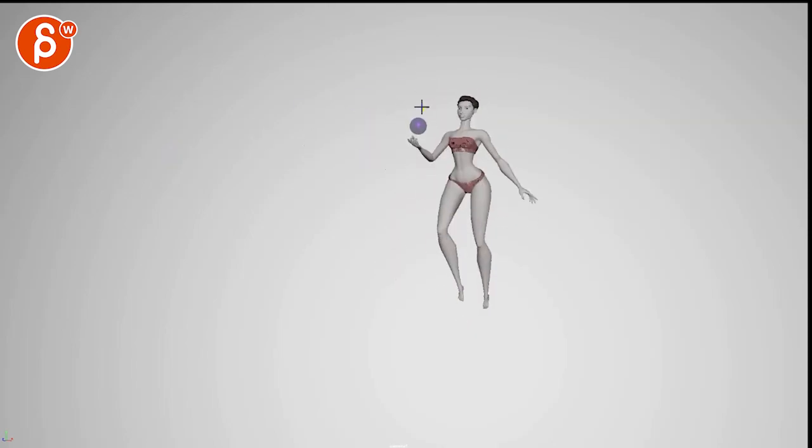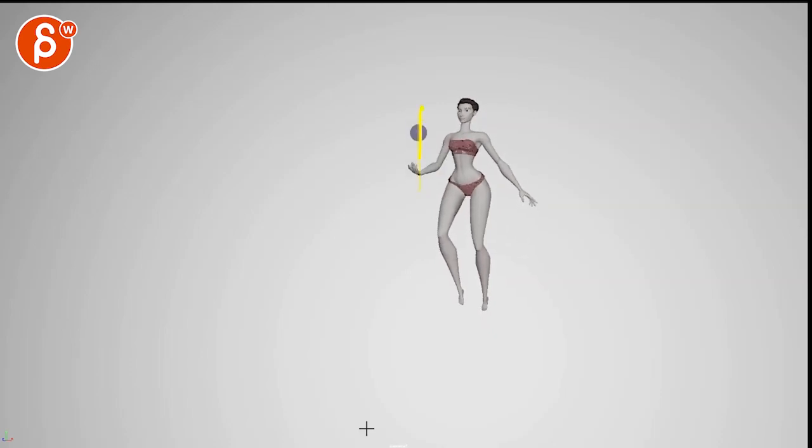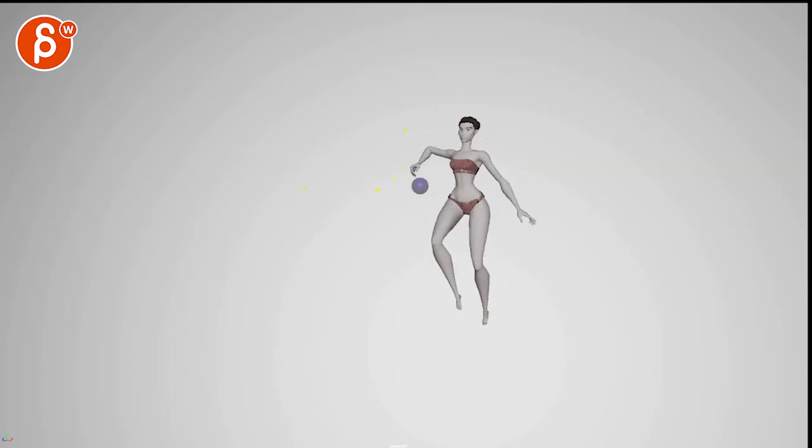And then when you do something like this up and down, it's a bit too straight. If I bring in some onion skinning, you can see how straight that line is. Since she is controlling this, you can have a little bit of an arc, a little flourish in there, would be kind of nice.